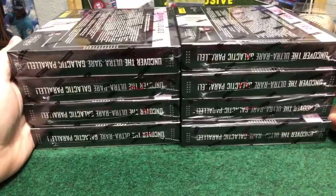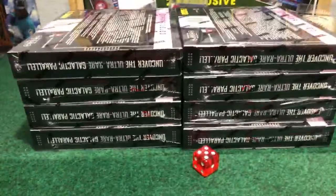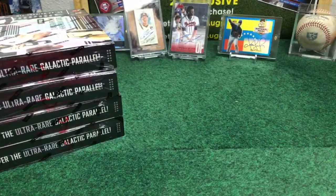One to three goes left side, four to six goes right side. We rolled a five, so we're going with the right — boxes five, six, seven, and eight. Boxes one, two, three, and four are for the next break, happening right now on the eBay store, High Quality Store. We got two breaks tonight and two breaks tomorrow to complete this beautiful case — new collection, Panini Unparalleled Football.